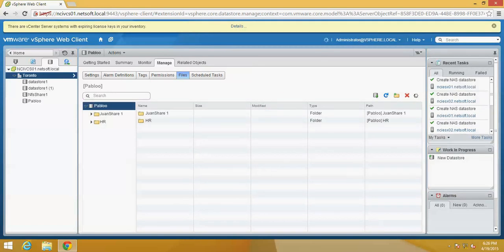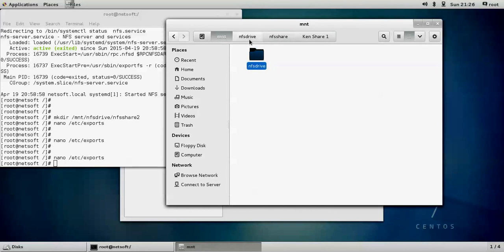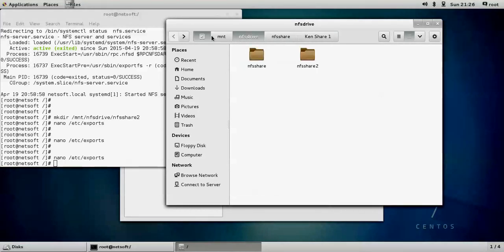Again, if we come back to our CentOS, we come back to our drive. Here's our mount point, NFS drive, and there it is, NFS share 2, and then One, and then HR. So it works. Congratulations, you have your NFS set up.